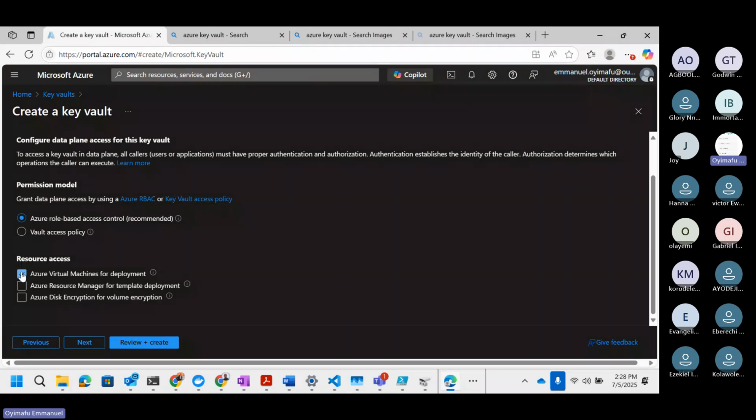If you are creating it for template deployment, maybe for instance you have already created a template that you want to use, just like those of us that are into graphic design. Sometimes you already have a template that you use. All you need to do is remove the picture and put yours there. So in Azure also, we have templates like that, whereby if you want to create a resource, you can just go and edit that template to fit what you want at that particular time.